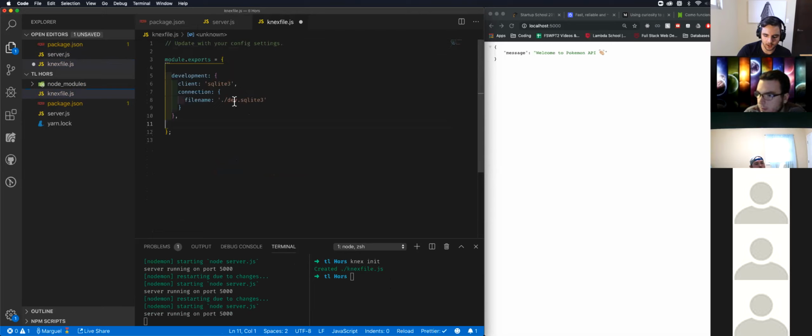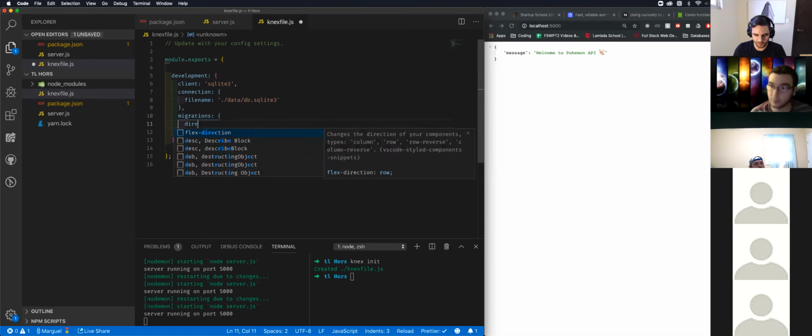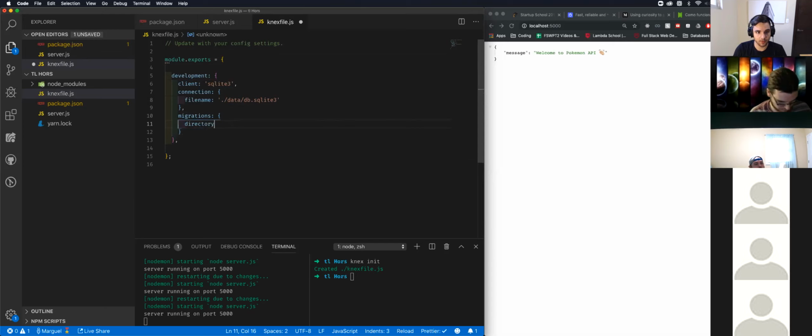All right. And right here, let's say I want to create my database inside a folder called data. And I'm just going to call it db. So it's going to be the name of my database. Then I'm going to do migrations. And I want my migrations to be inside a directory of data/migrations.